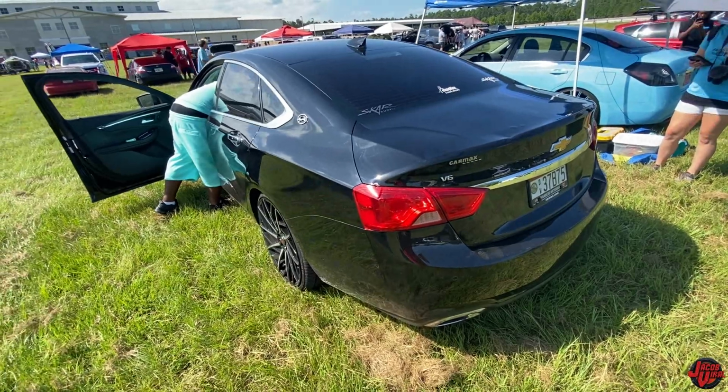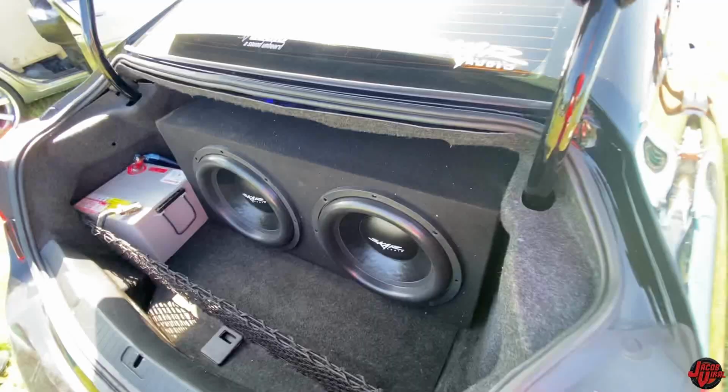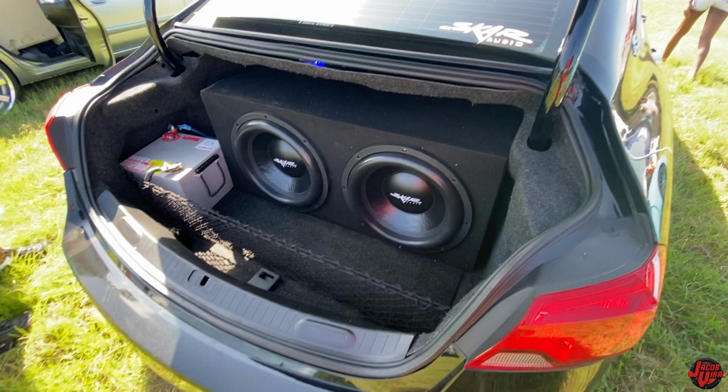Two Cigar 15 BMXs on the 4500 Cigar Audio amp.